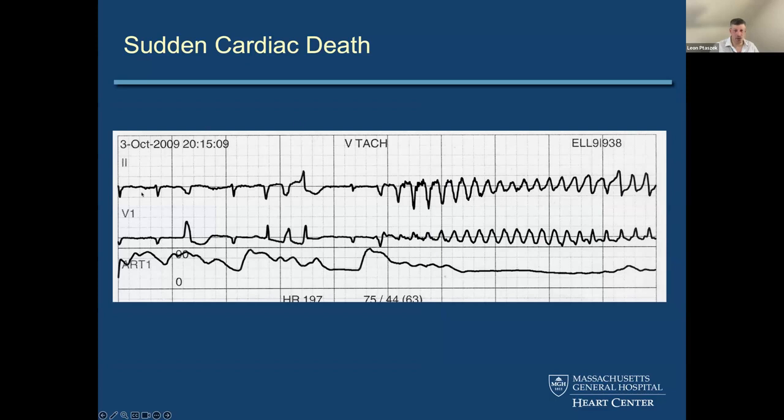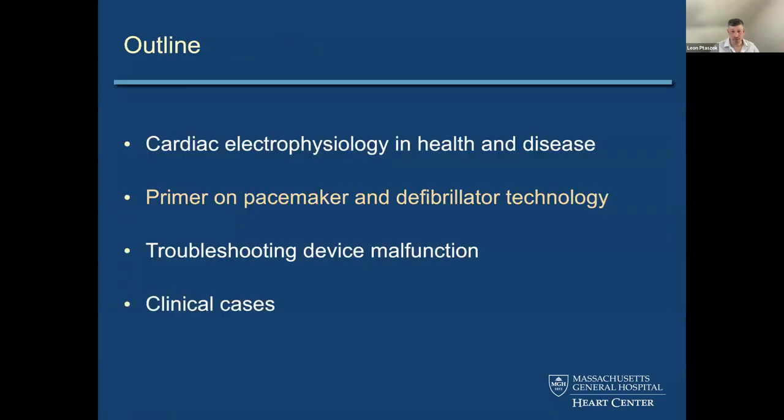Here's a patient I cared for in the CCU at the Mass General, in whom sinus rhythm was present with a very markedly prolonged QT interval. This is something with very advanced ischemic cardiomyopathy. And you had some PVCs. Here's an R on T event. So you have a long short leading to initiation of VF. And you see just how quickly the patient's pulse, seen on the associated arterial line tracing, goes to nothing within 2 seconds of initiation of the arrhythmia. So this is what the defibrillator is all about. It's all about timing, as you all know. The faster you defibrillate, the more likely it is that the person survives.